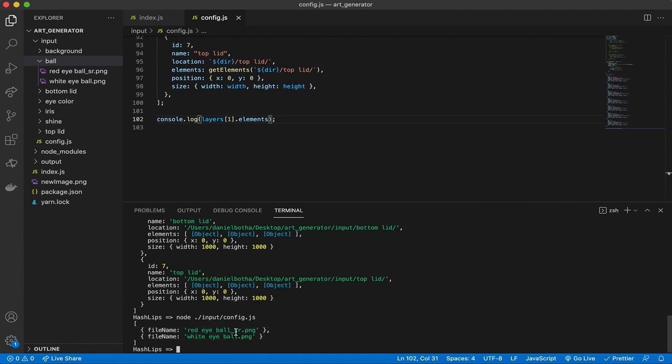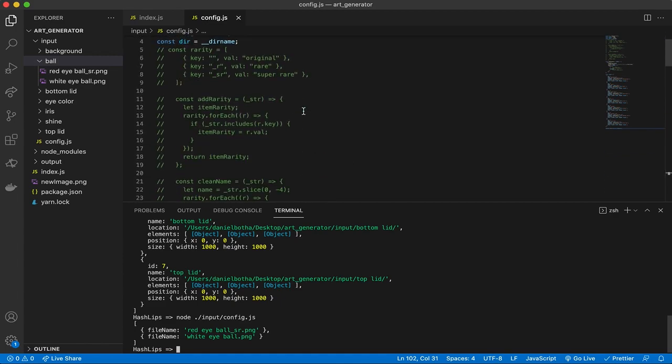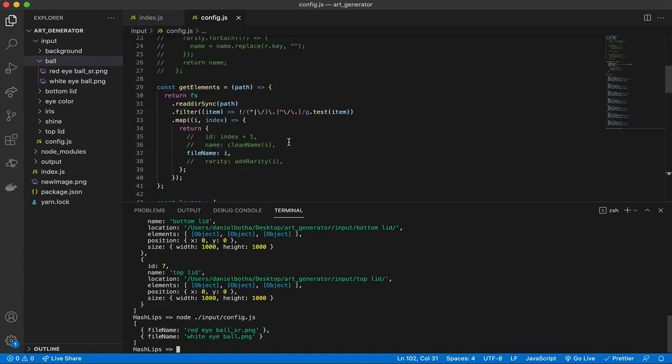You'll notice that red eyeball has this underscore SR in it. I'll talk about this in a moment, but this has to do with rarities of the attributes of your files. You don't have to do this step if you don't want to. I'm adding it because it's pretty cool. It gives us a way to identify rare elements, and that can show up in the artworks that are generated.